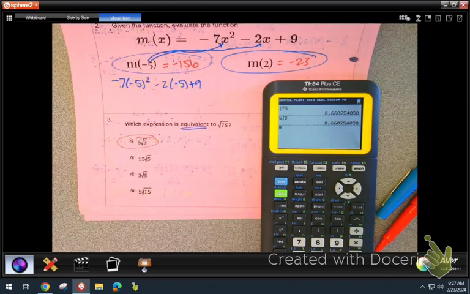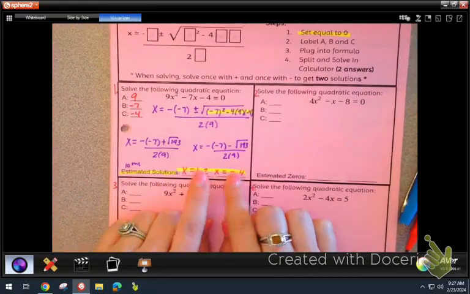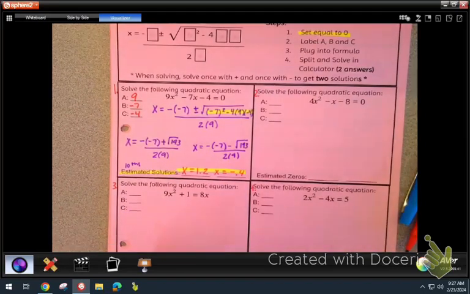All right, so we're going to continue on. Go ahead and flip over. We're going to do a couple more quadratic formula problems on page 9. We did one last class because I wanted to show you one where you got decimal answers. So these other problems have decimal answers here too.